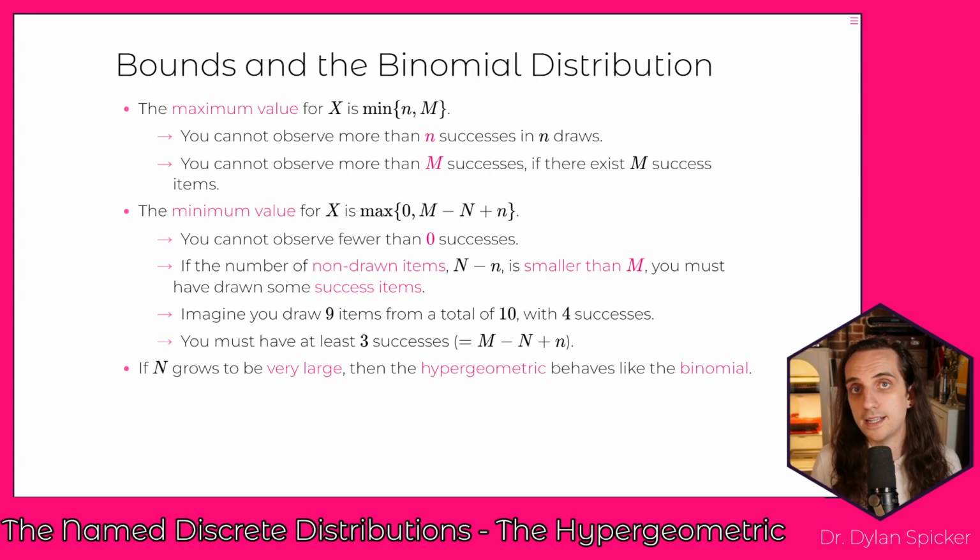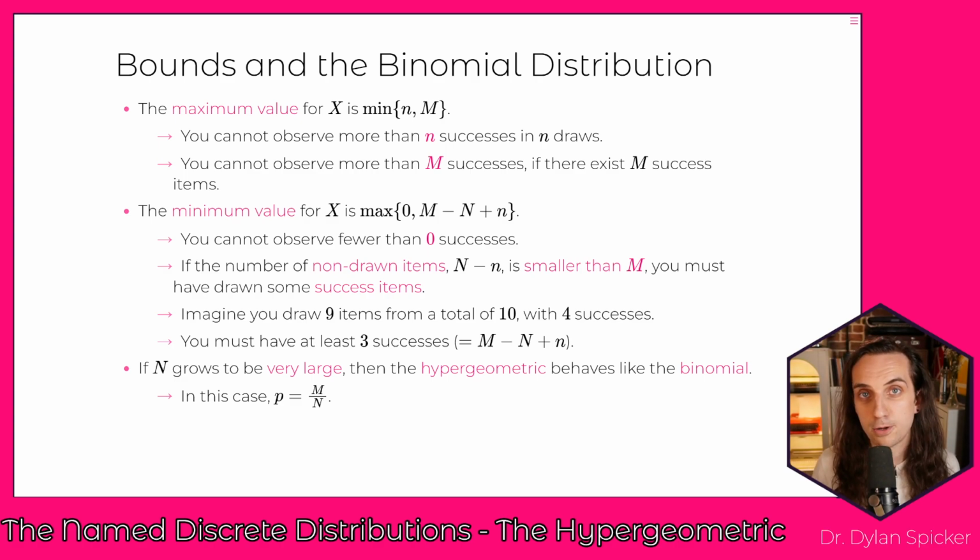But let's imagine that you have 1 billion individuals in your population, and you're going to take a sample of size 10, okay? In this case, the amount that those probabilities are going to change is very, very small because you're dealing with billions of people and you only have 10 that you're selecting out. So in that case, you're basically not changing your success probability. And if you don't change your success probability, then we have the binomial distribution again. So whenever our population size is sufficiently large, then the hypergeometric is going to behave almost exactly like the binomial.